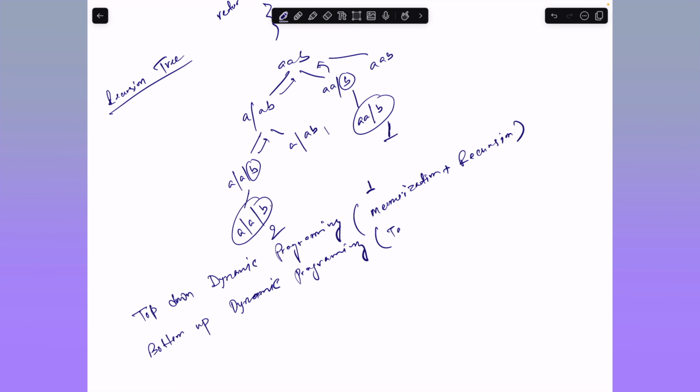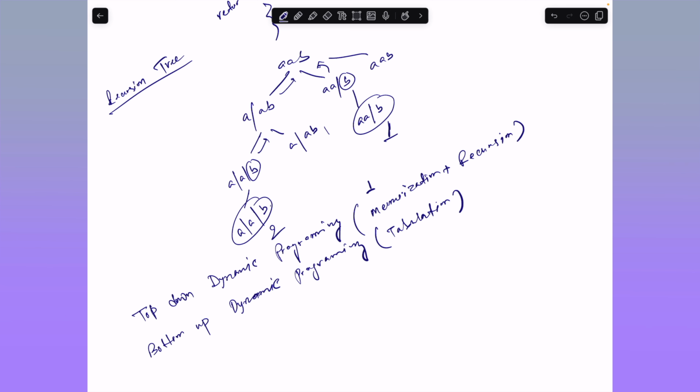In bottom up dynamic programming, we first look for the smaller problems and store the values in a table, and when we move to the next step we refer to the same values we stored in the table.